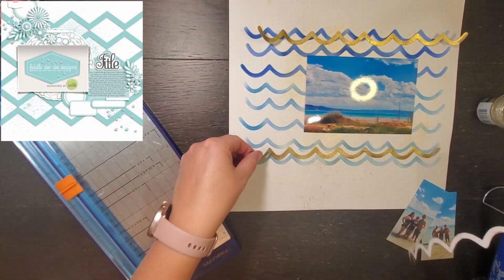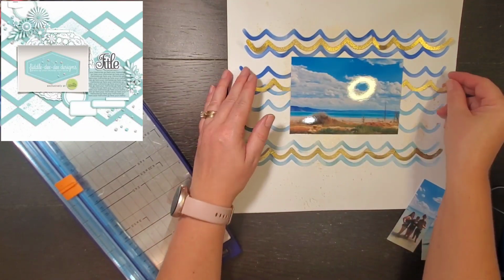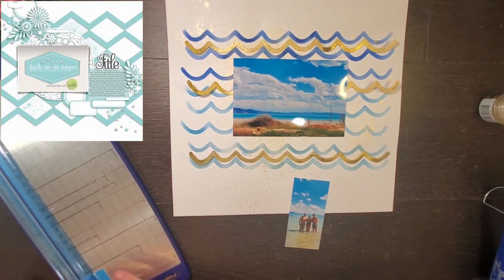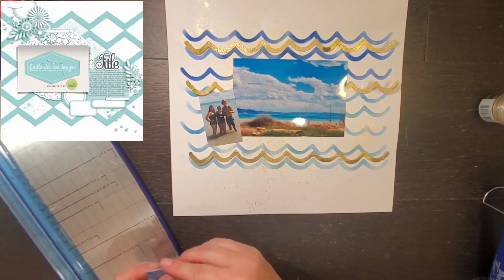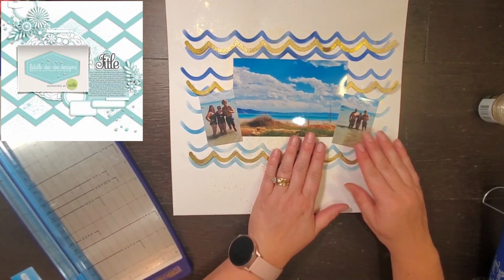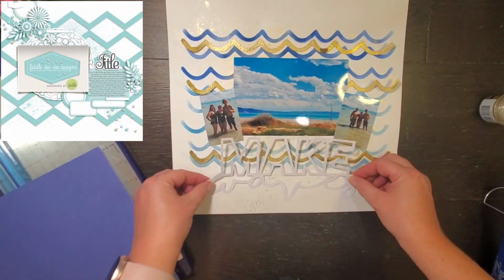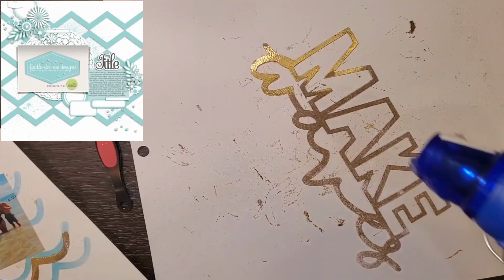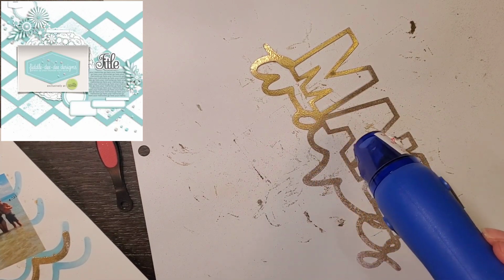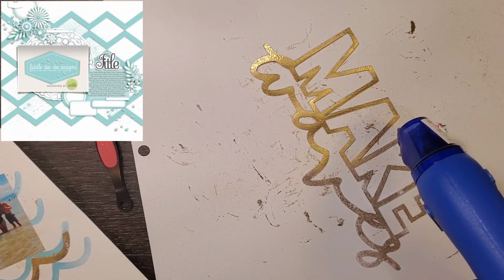The sketch definitely calls for diagonal embellishing, and I don't exactly do that. I have some that goes diagonally, but I also have some that goes other ways. It's just a really full page. I'm going to grab this blue paper and cut and back the Make with the blue paper, and I am also going to back my photos. I decided that I needed a little more embossing, so I am going to go ahead and emboss the title.